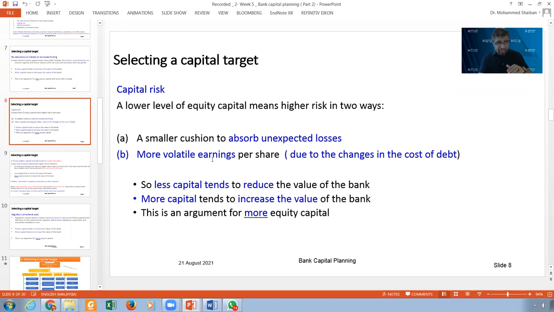Now this zigzag is creating something like volatility. And therefore the bottom line, the net income, will increase and decrease according to the level of the interest rate paid to the debt holders, which means my bottom line is not actually affected by my operations. It's affected by the interest rate. And this zigzagging, which we call volatility, is not a good thing for the share price. It represents some type of risk. So these are the two issues. If you look at this and you are concerned about the capital risk, you would say, you know what? Forget it, I want more capital. So if you are thinking from a capital risk perspective, you will be favoring more capital, unlike the tax deduction, which we talked about in the first slide.